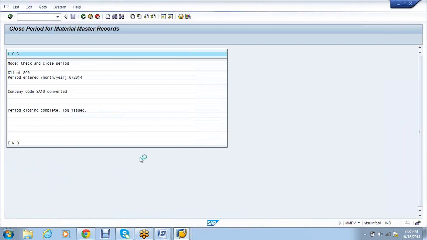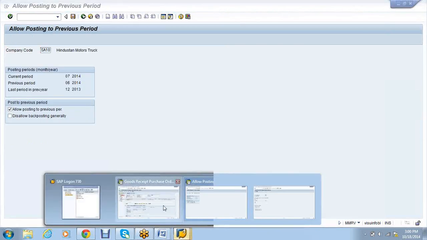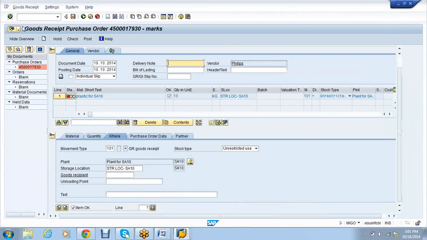Again, see if it will allow or check. If you want to close period 6, you need to give period 7, so that 7 will be current and 6 will close. Correct. Now, post.